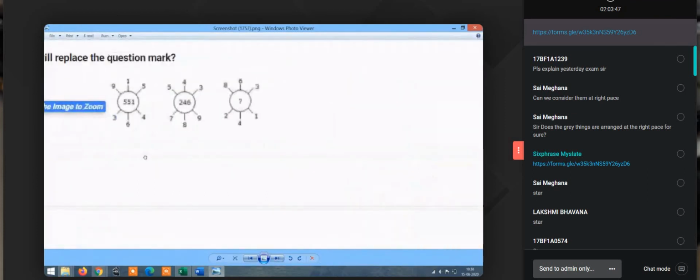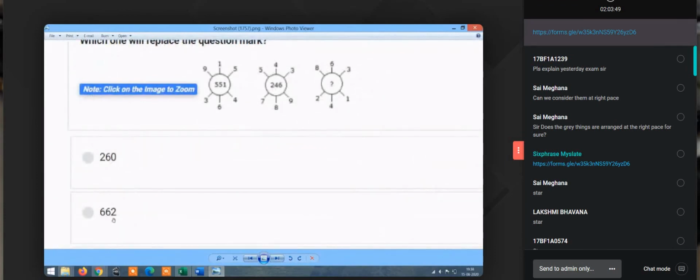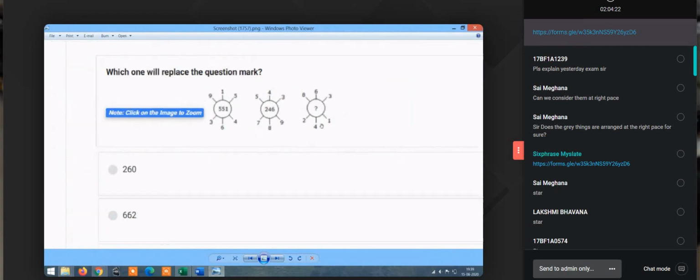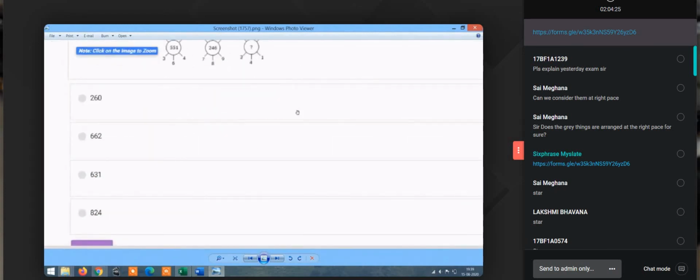Now for this one, guys, this is not 662, this is 622. The logic is 915 minus 364, which is 551. So it is the larger number minus the smaller number. Here 789 minus 543 gives you 246, and 863 minus 241 gives you 622. Like I told you, it is not 662, it is 622. So this is the correct answer, 622.